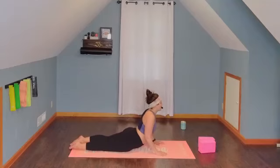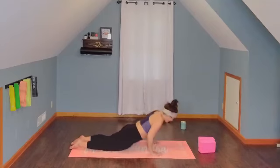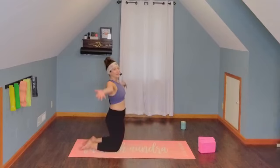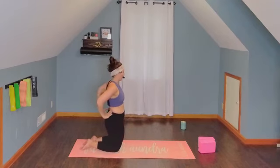Gently releasing, rolling all the way back down, pressing to tabletop, and walking those hands back to set up for camel. So inhale, lift those arms overhead. As you exhale, bring the hands behind the back, pressing into the top of your pant line.